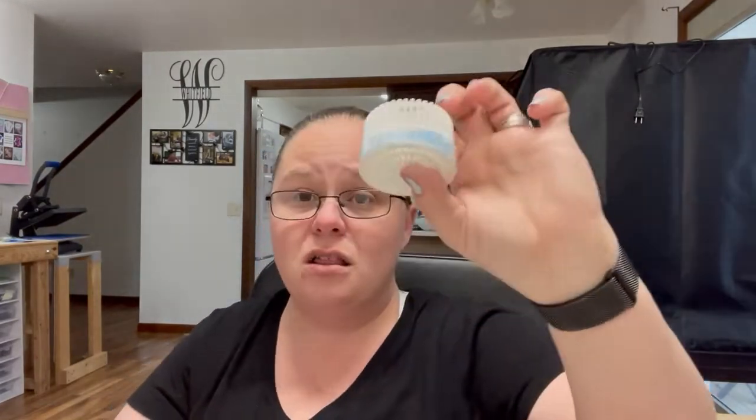We went through the Jammy Time pods. You can still smell the faintness of it, but it's not anywhere near as strong as it was when we first started using these pods. When I first switched back over, I did put both pods into the wall fan diffuser. We are currently on Clothesline in there.